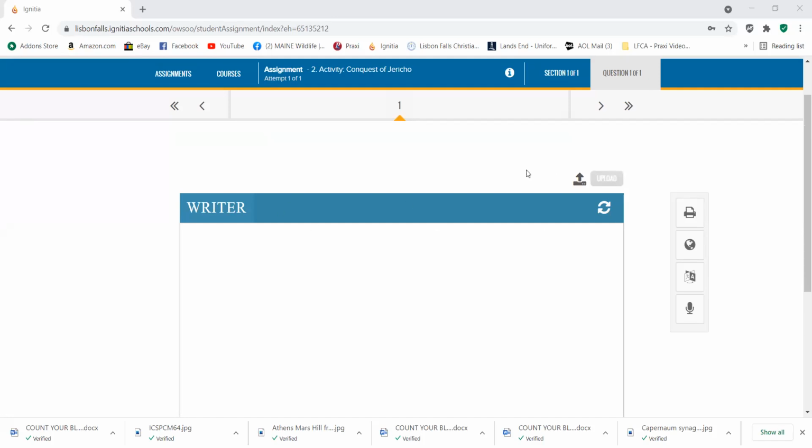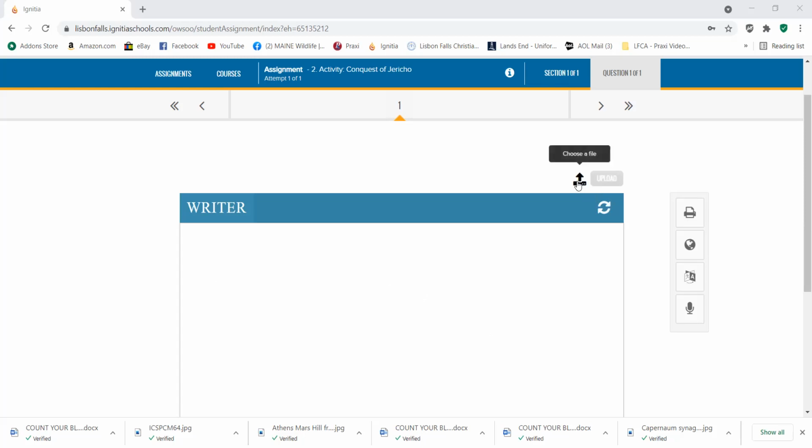Now, in this case, I'm a fictitious student and it's in a writing assignment. Happens to be Bible, Conquest of Jericho. What I would do is, let's say the student has written out the assignment and maybe the teacher's asked to see their notes or their outline. They're trying to help them with it, or whatever the case is. Or maybe they've handwritten it instead of typed it out, which you could run into.